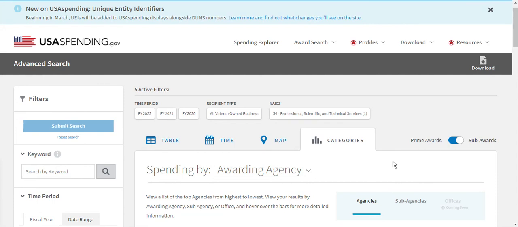I don't think I need to do a longer tutorial on this. If you have questions about it, you know how to reach me. But I highly, highly recommend this tool as kind of like a companion tool to SAM.gov, because I'll pull a SAM report and then I'll go in, or I'll usually pull this first, then I'll pull a SAM report, and I'll kind of bounce the two off of each other when I'm doing research for a client. So again, if you have any questions about this, let me know, but I think this is a really simple tool to use, and it's awesome whether you are brand new to government contracting or whether you've been in the business for 50 years. You can get a lot of value out of this tool.